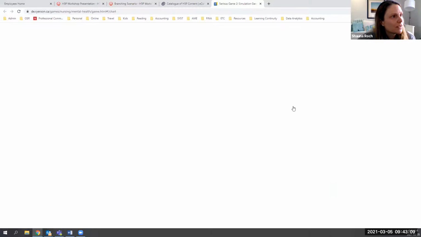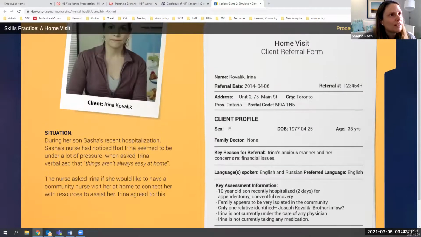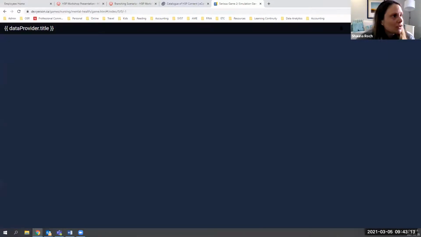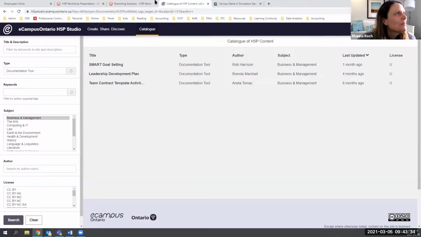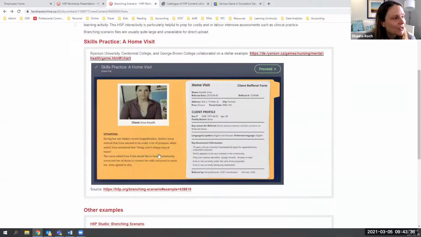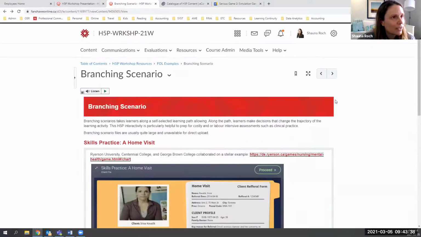It'll take you to Ryerson's webpage, and you can see that it's a game, right? So it's a simulation or game. My computer is so slow, it's chugging. But anyway, it will come up with the first scenario, and you will have to make a choice. I don't know why mine's not loading. Hopefully yours loads for you. I'm not going to spend any more time on it. But anyway, it's there. So go ahead and take a look at it. It's really kind of cool.